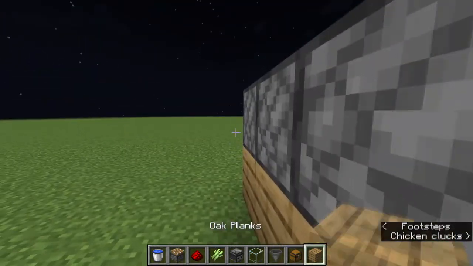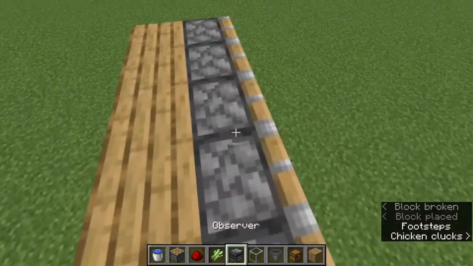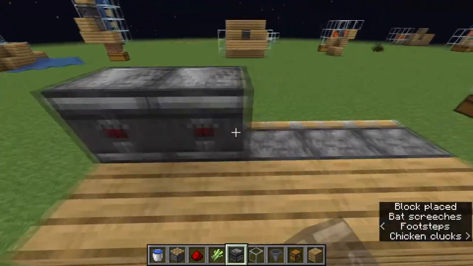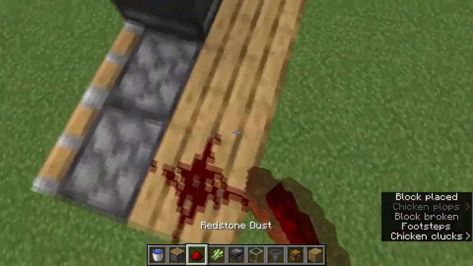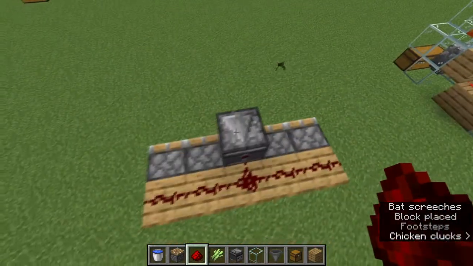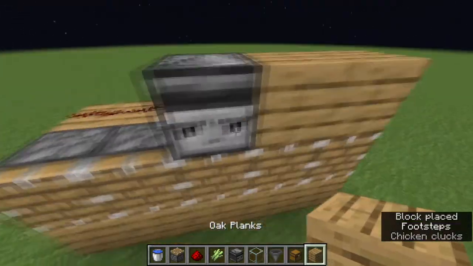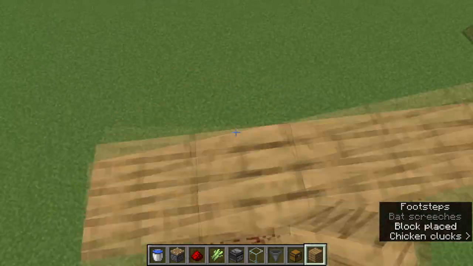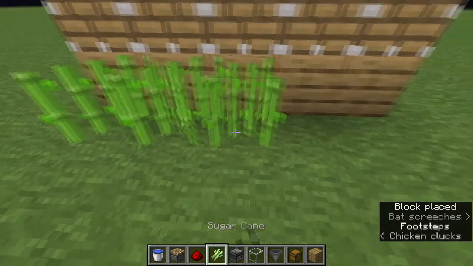and then you're gonna want to put some oak planks behind the pistons, and then if you want to, you could put more observers like this, or if you're trying to save on resources, you could just have one observer. And for now I'm just gonna have the one observer, but I think that with more observers it would cause a bit more efficiency, but it's fine, it's up to you.